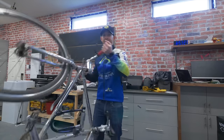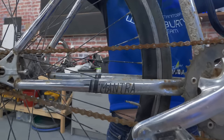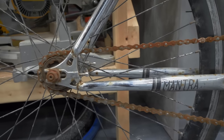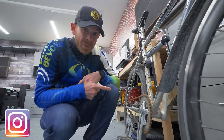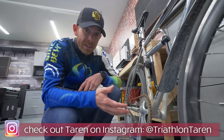You see this? This is an ugly, ugly commuter chain. Now this baby here is so rusted up that if any of you have a chain that looks like this on your tri bike, y'all should be ashamed of yourself. But this bike is like an outdoor dog. It rarely comes inside, really just to get a little bit of work done on it. So things rust up on it a lot.